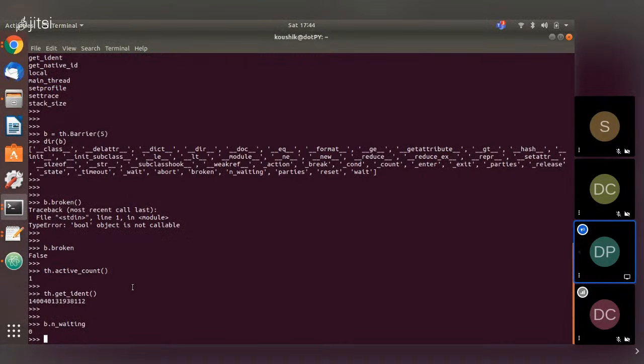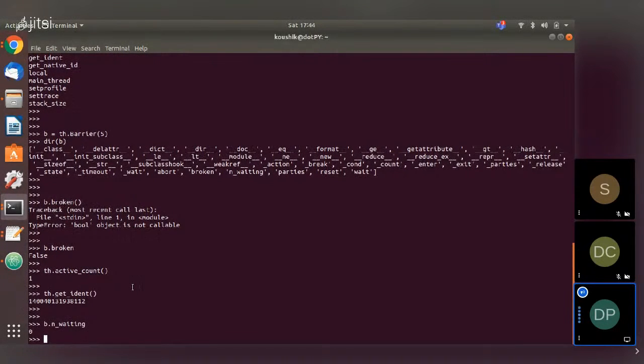Now the program doesn't know whom to execute first. When a barrier is broken, it's like all the people are simply running into the field, and the police don't know whom to catch first. Similarly here, the barrier is broken, all the threads are passing into the field, and the computer doesn't know which thread to execute first. This is why the barrier broken error occurs.